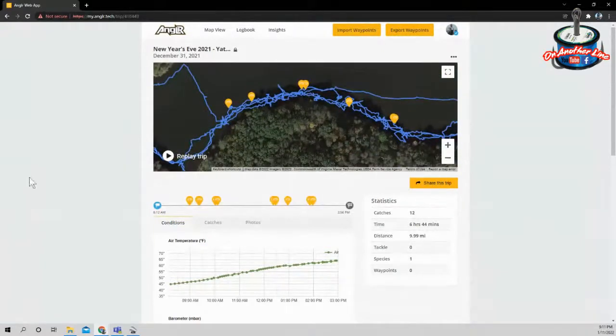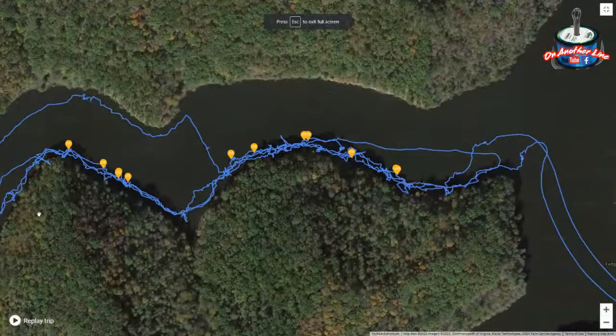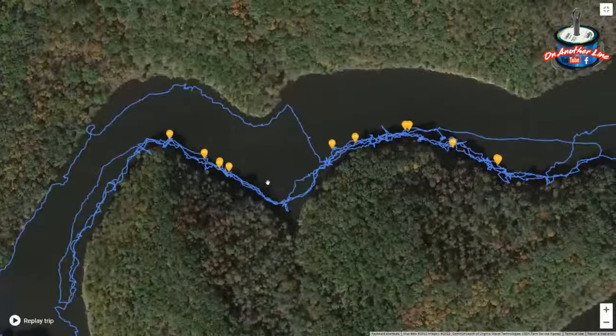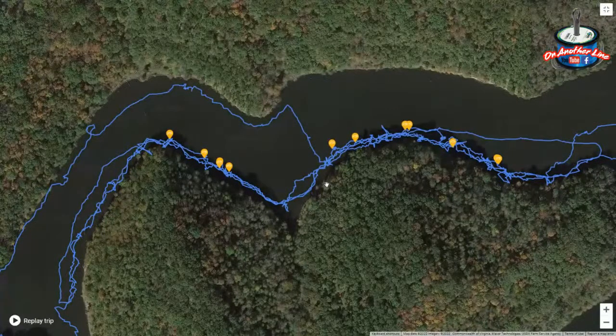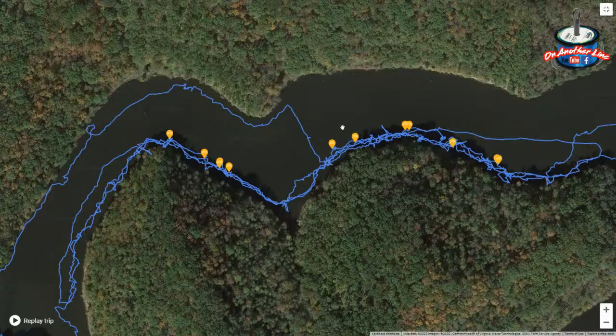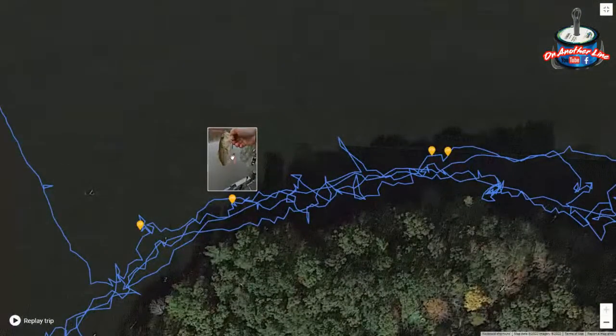Here is the bank that I was just talking about. Let's make this a little bigger so you can see it. On the bank that I was just talking about, you can see all the fish that were caught here. And the cool thing about the Angler app is, guys, if you are capturing photos along the way, you can actually bring in the photographs and check these out. I actually took a picture, and it's not going to be any bigger for you guys. You might be able to see it.